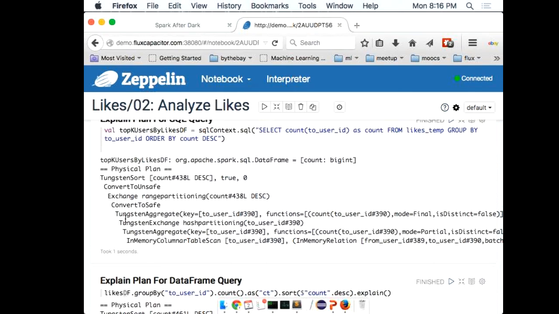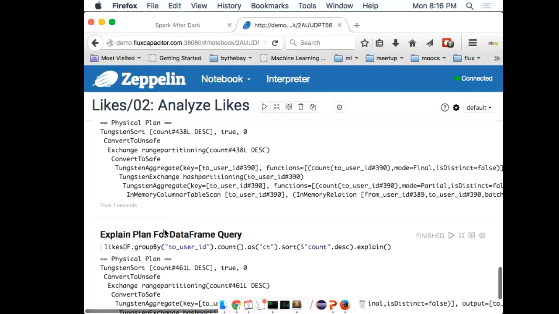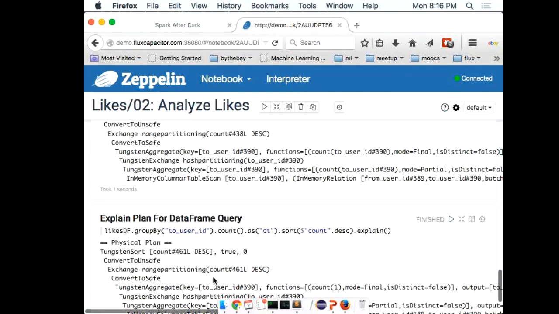This is the exact same query, but done the DataFrame way. I'm doing group by, I'm counting, even giving it the same alias, sorting, same exact thing. What is important to show is that this is the exact same physical plan, even down to the names of things.